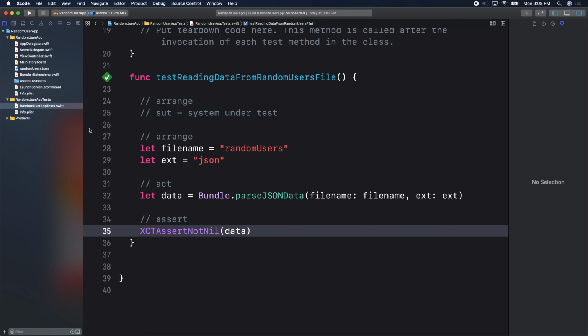That function only makes sure that there's data. That's it. I'm able to read from the file and get back data. It's not 0 bytes, it's more bytes than 0. But it doesn't necessarily mean that the data is valid. That's the next test, that it has all the data that you may want. Exactly. The next one is going to be where we take that data and try to make a Swift model with it.